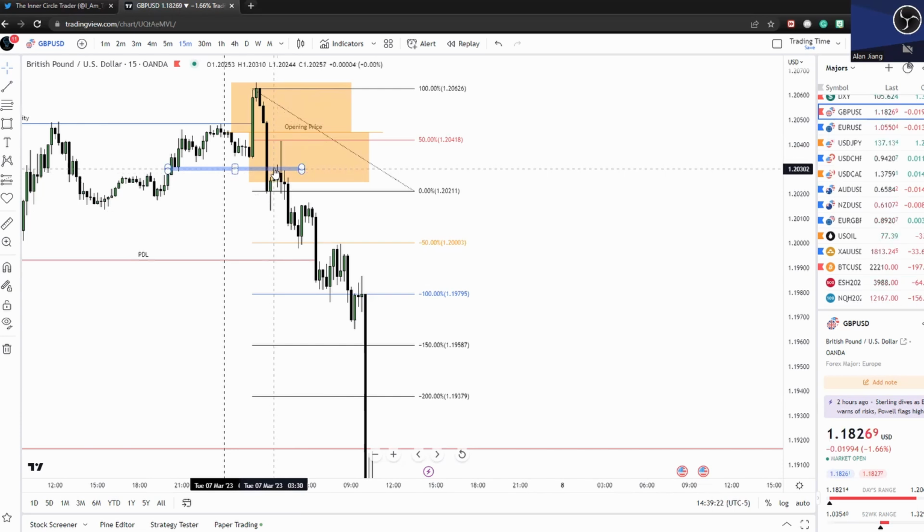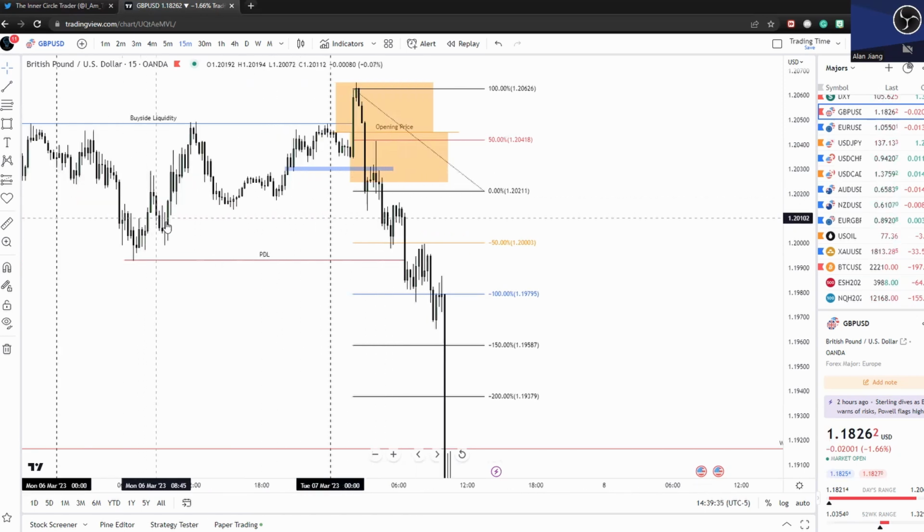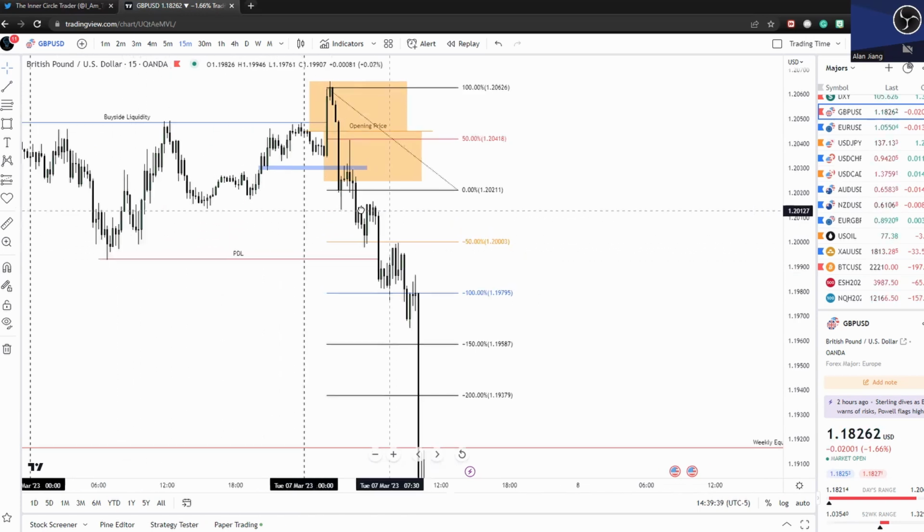Your entry, let's say, is right here. My entry is right here, and price starts running higher to this level again, right? You're going to be a little bit in drawdown. You might not have the best entry, and you might be in drawdown and around break even. You probably have to close the trade because you didn't take partials below lows where you're supposed to be taking partials, right?